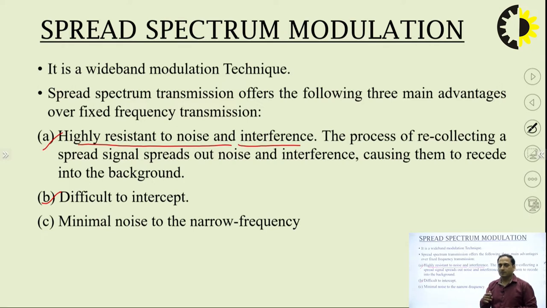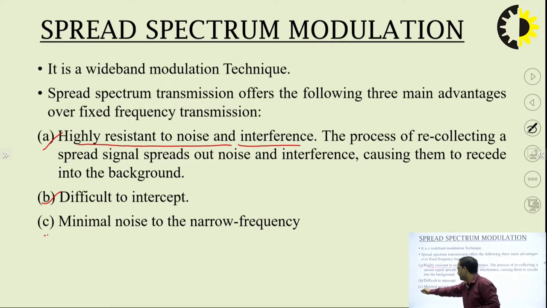When we have any signal and we want to secure it from an intruder: if a third party or intruder has the carrier frequency, they can intercept the signal. To avoid this issue we use SSM, spread spectrum modulation, in which the PN code sequences are used. Detecting the original signal is very tough when we have spread signals. If one bit's original bandwidth was 1 and it is spread to B_SS, with the enhanced bandwidth it is very tough to intercept the original signal.